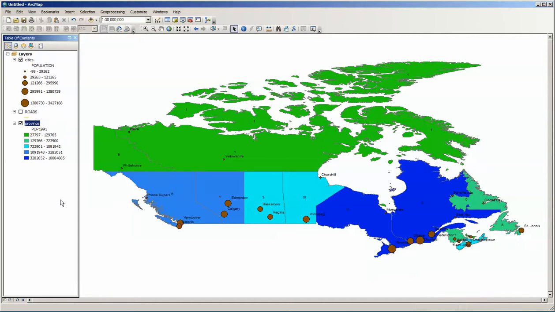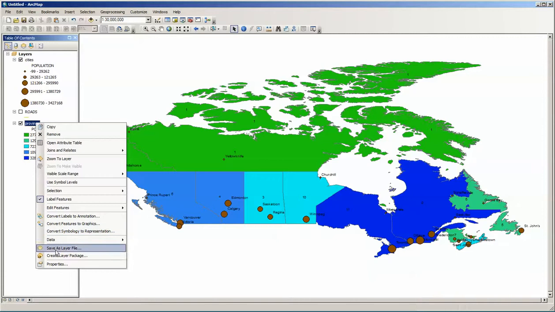And the next thing we see is a whole bunch of numbers. What are those? Now, when you click label features, it doesn't mean that it is always set to, say, the name of a place. Quite often it is. However, as you see in this example, when we tried to label province, that didn't work out. So let's go ahead and right click on province and go to properties.